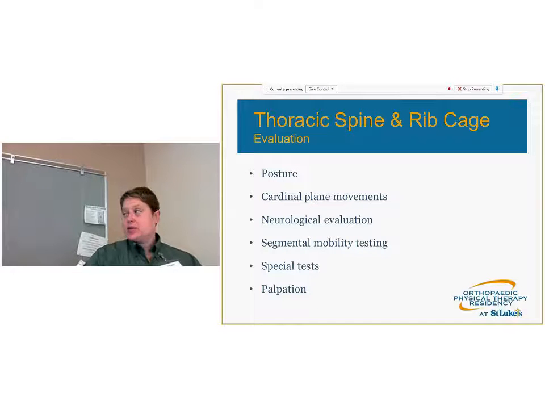All right, so getting into the evaluation aspect. So typical evaluation, you're looking at posture, you're looking for some of the structural defects, cardinal plane movements, so your typical flexion, extension, side bending, rotation. You want to look for patterns of pain and limitation. So we'll touch on that when we get to the movement dysfunctions.